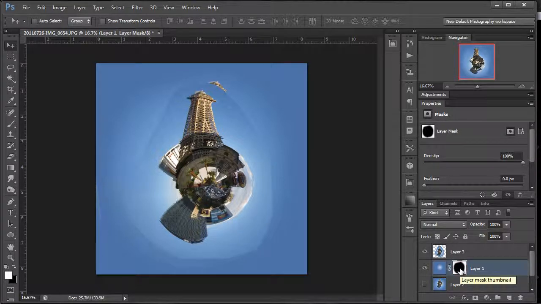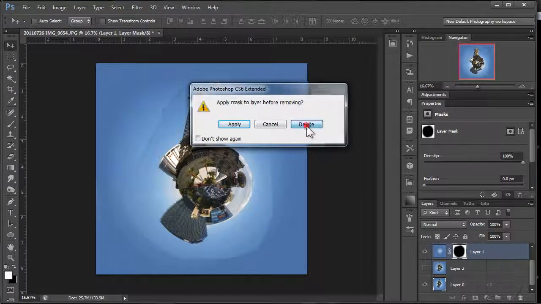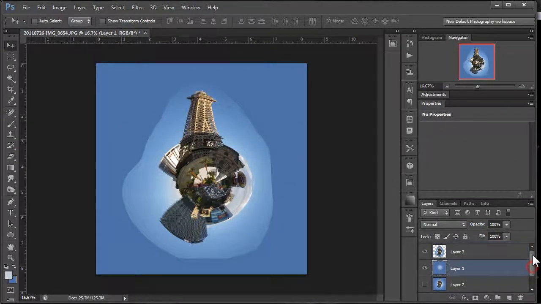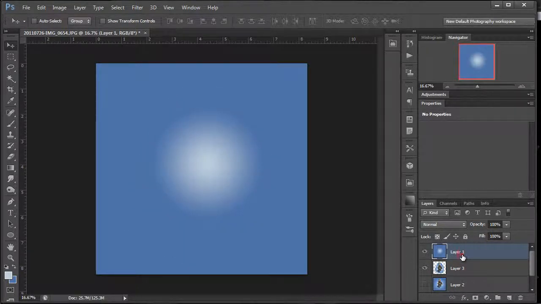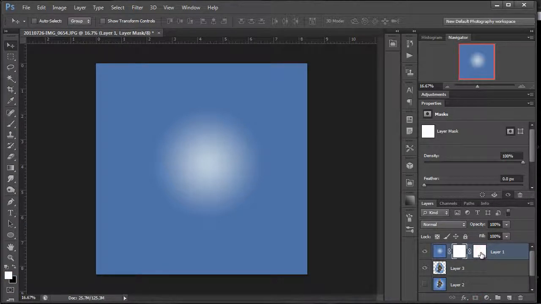We're going to delete the layer mask. Let's drag that down here to the trash can. Yes, I want to delete it. Okay, and I'm going to grab our gradient and bring it on top. We'll put a layer mask on it, and we'll paint in black with a brush.